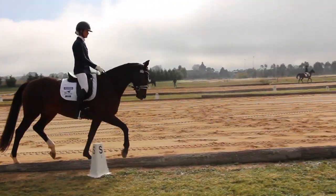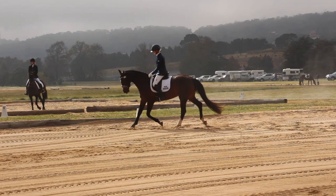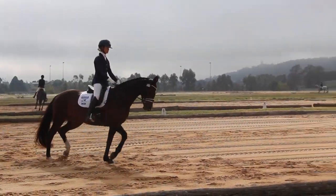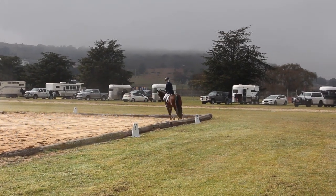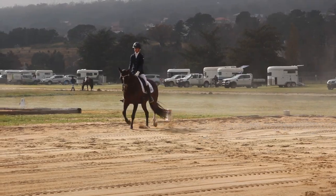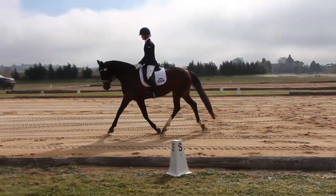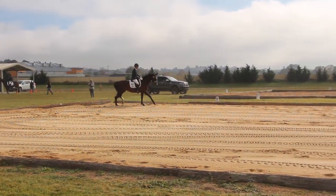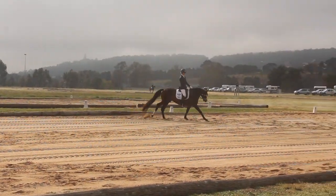Back to working trot — we're about to do a 20-metre circle. Very consistent, very happy. She's just floating across the ground. A little bit of inconsistency with the head, but this is just baby being very, very picky. She brings her shoulders in a little bit there. But she's come a long way with her carriage — it was something that used to be very inconsistent, especially in the trot. She has quickly improved and her trot is probably now her strongest gait, which was not the case when we started. I'm very proud of how far she's come with her head carriage, especially because she used to hold it really high and not work through her back properly — which she now always does, always rounding her back nicely.